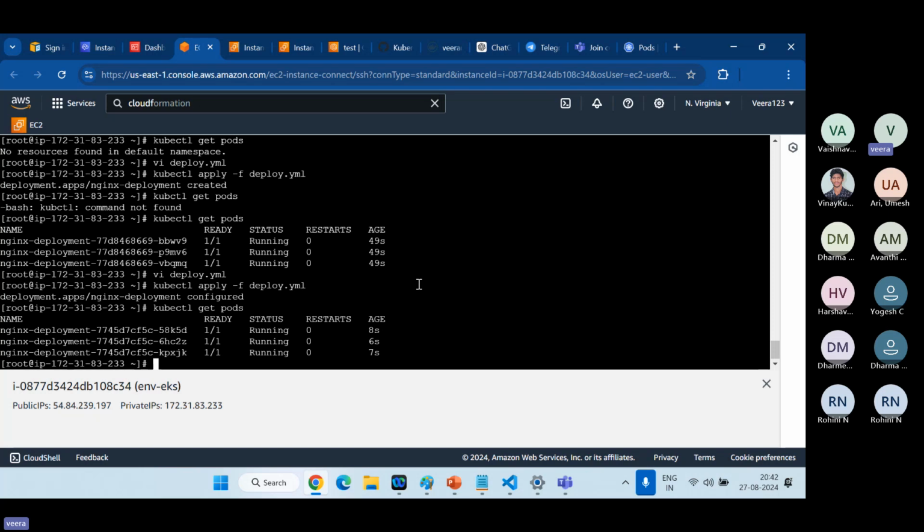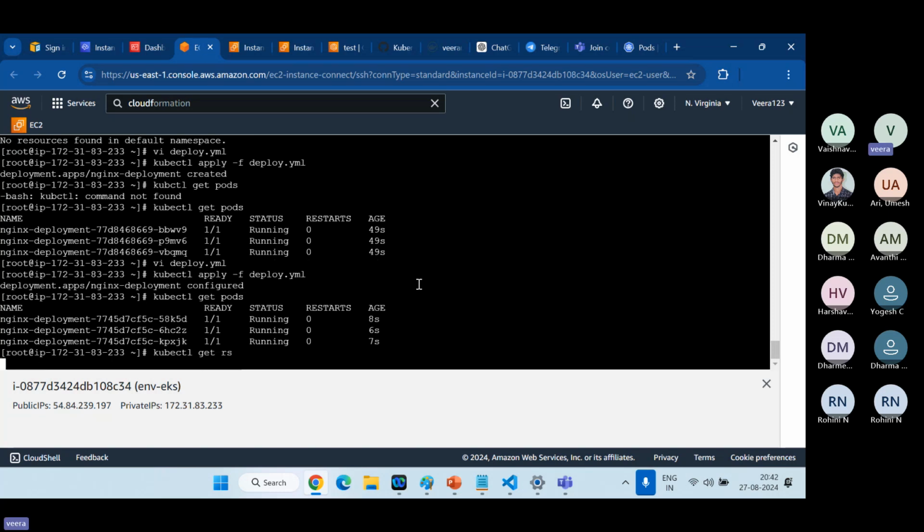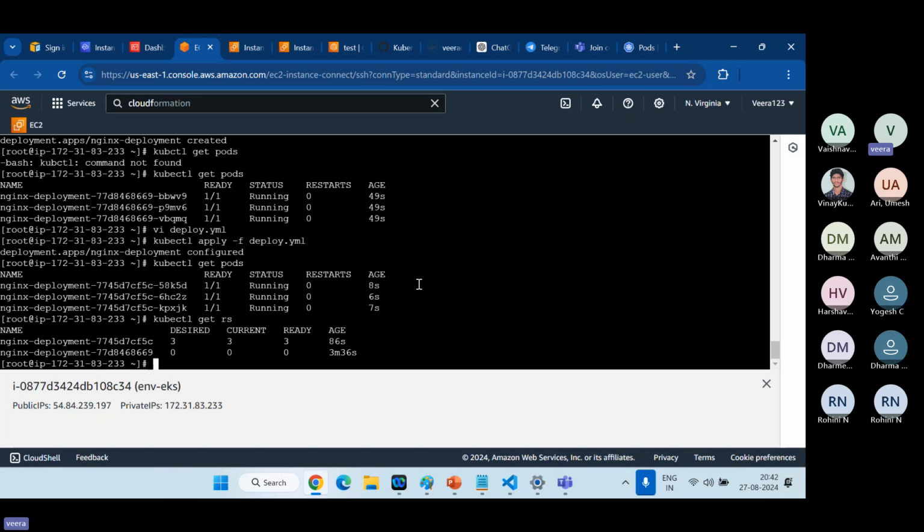Even if you create a deployment.yaml, a replica set will be created in the background. The replica set only gives this information to maintain the replicas inside the deployment.yaml. I mean, if I create a pod, only a pod will be created. If I create a replica set, replicas will also be created, I mean the number of pods. If I create it through deployment.yaml, a replica set will be created and pods are also created along with the replica set. But if you create through deployment, we can implement rolling strategies using deployment.yaml. Those rolling strategies, we can add some concepts here.